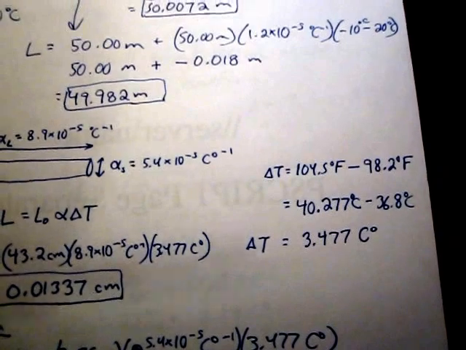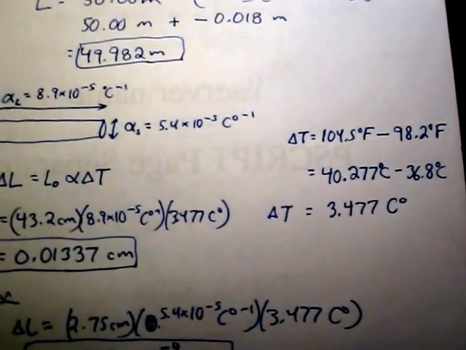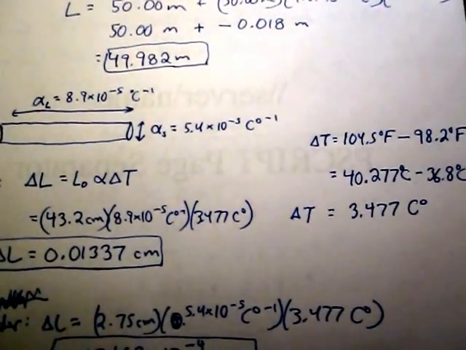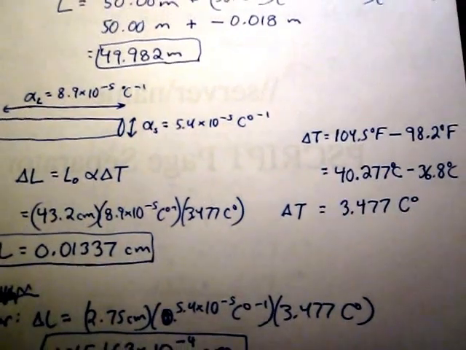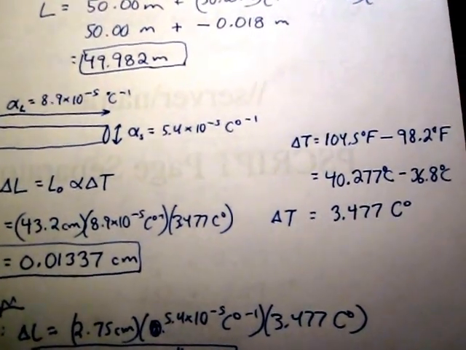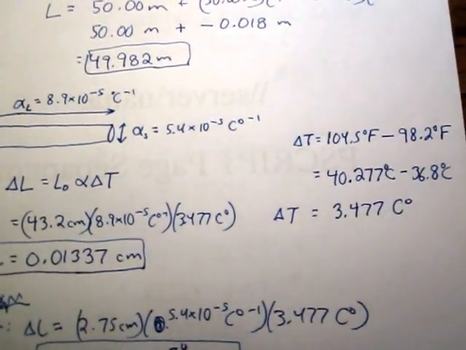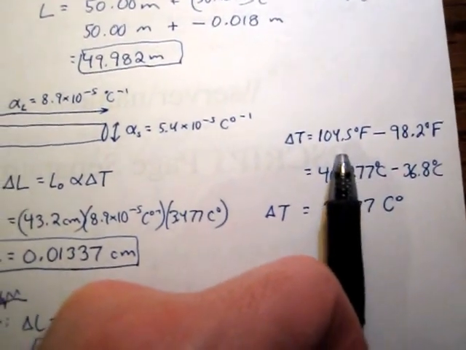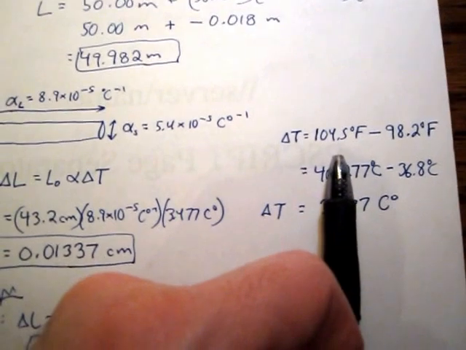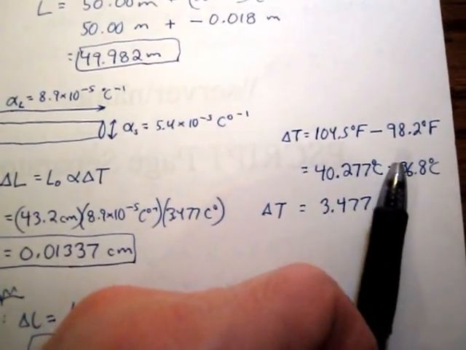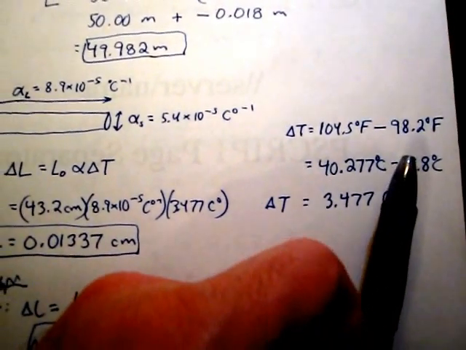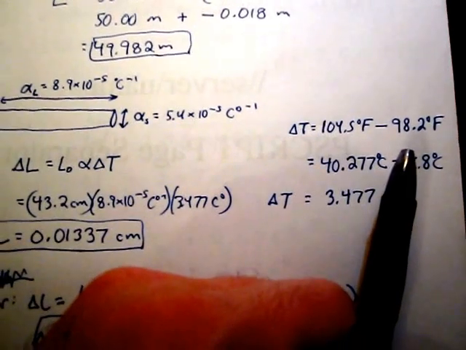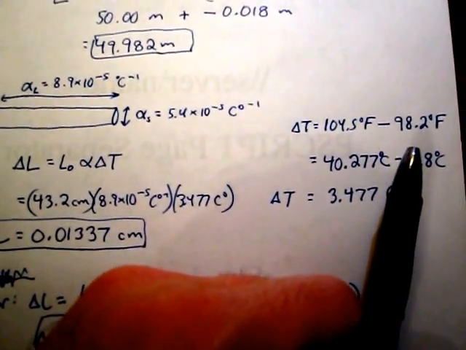Now we need to do something. We're going to need delta T, and since alpha is given in terms of degrees Celsius, we're going to need our change in temperature in degrees Celsius. So we have a final temperature. The problem refers to this person having a fever of 104.5. We need the original temperature. Now it's not saying in the book what the person's original temperature is, but we'll go with average body temperature.